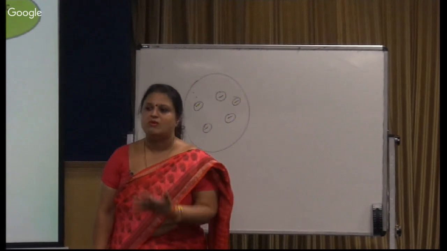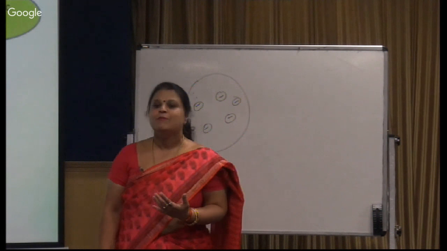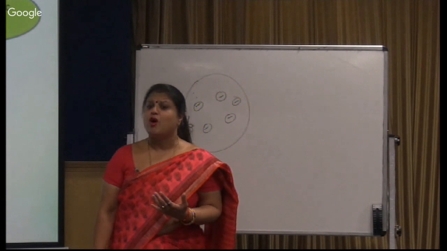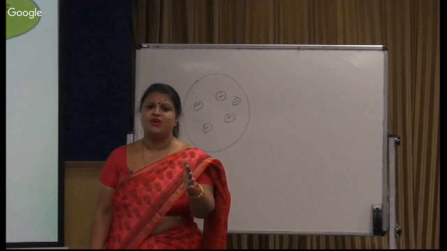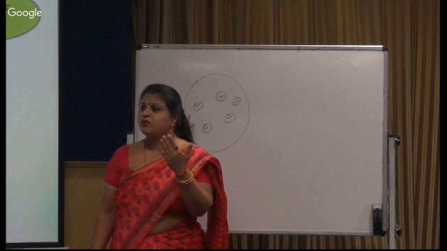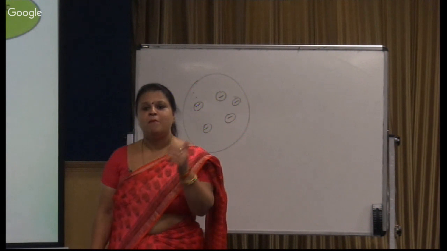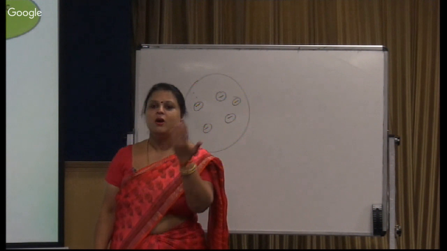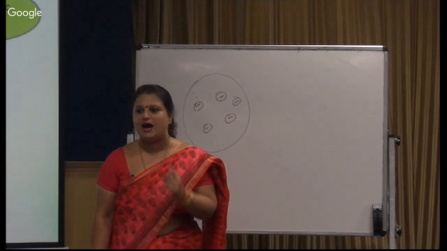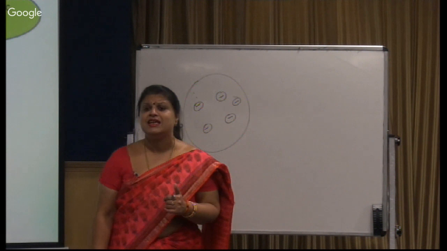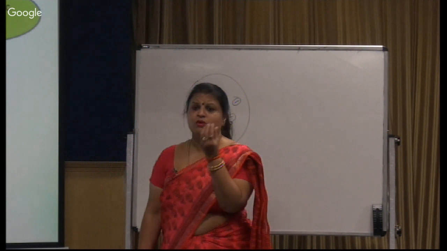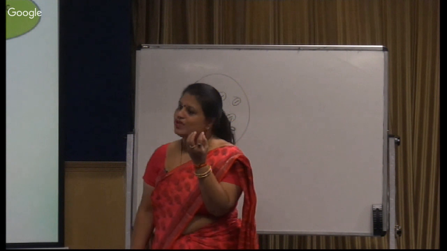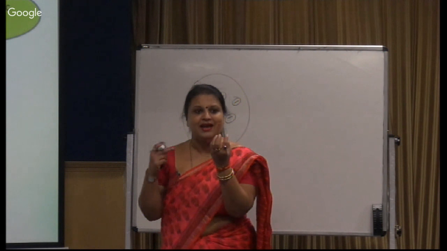He tried to streamline it and formulated the alpha ray scattering experiment using the gold foil, where he observed that most of the alpha rays passed straight on. Few were deflected by a small angle, and very few were bouncing back by an angle of 180 degrees. So he said that in between the atom, we must be having some positively charged portion, due to which the alpha rays are bouncing back and deflecting.